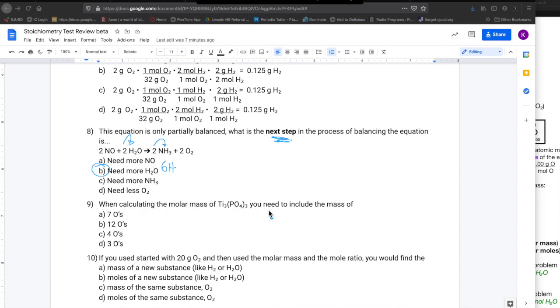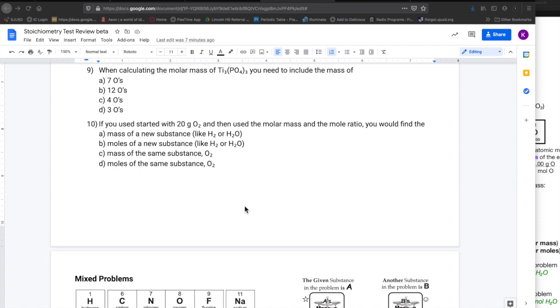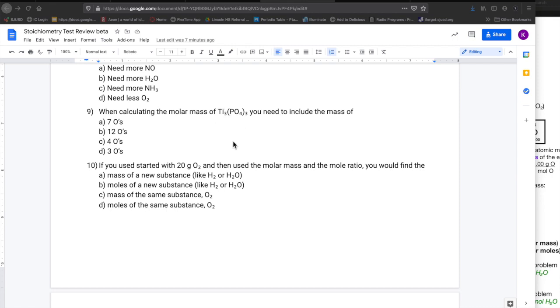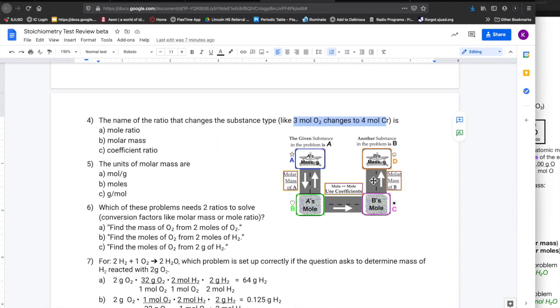Calculate the molar mass of titanium phosphate. You need to include the mass of how many oxygens. So this is 4 O's taken 3 times, and so now you can count them, and there's 12. So that's what this means. And that was designed so that you would actually get the correct molar mass. If we kept adding the titaniums and the phosphoruses together, we could figure out the molar mass. All right, so now we're right back to the mole roadmap or the notes. So let's bring this down.